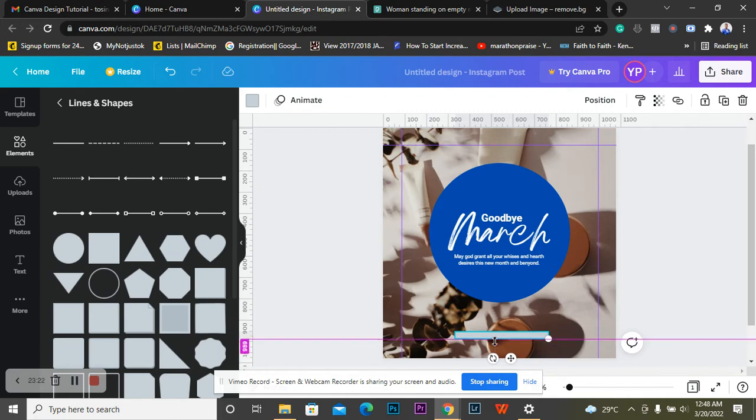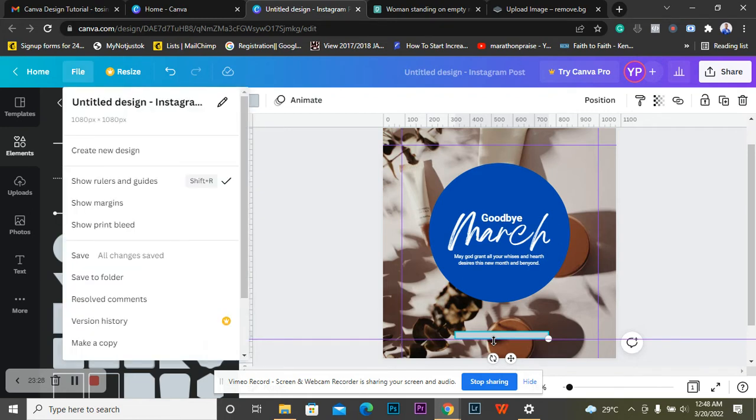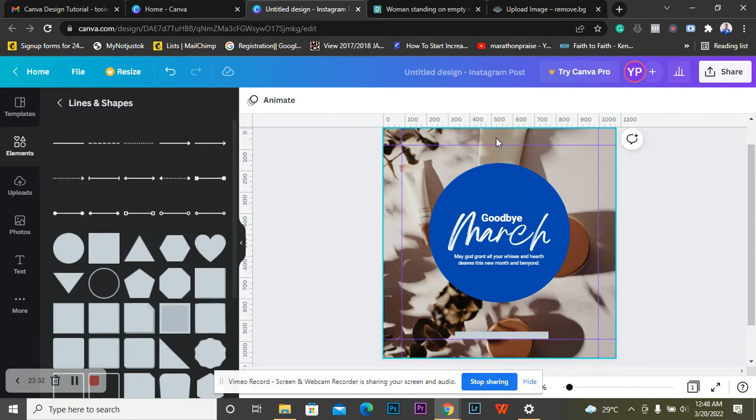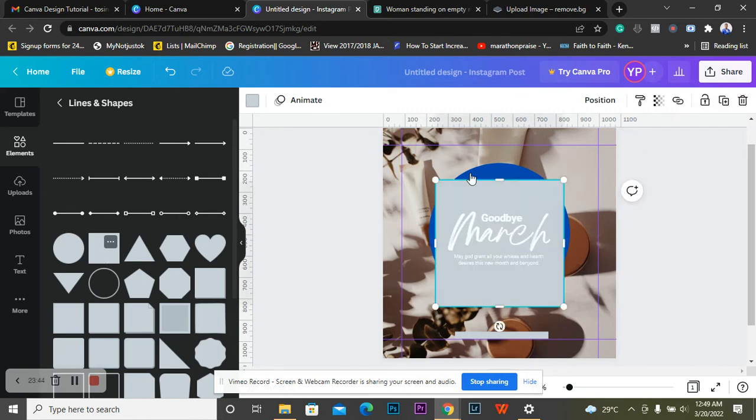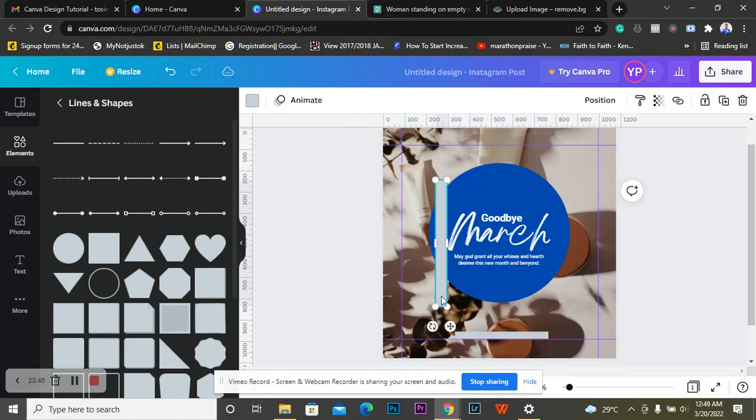To make sure it's the same size in total. Whatever size you have here is the size you have here. In case you don't have a ruler, you can go to your elements and select a square shape, then make it a rectangle.